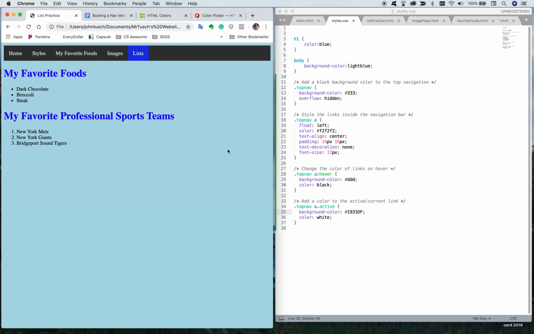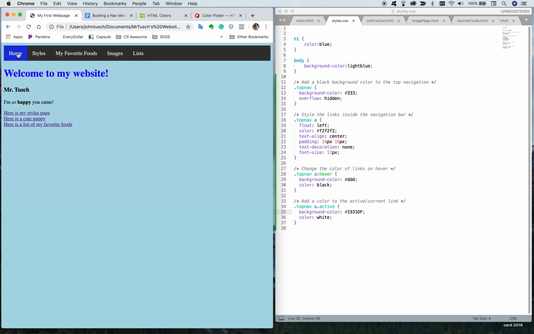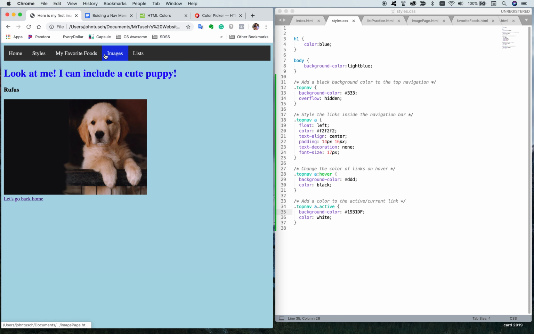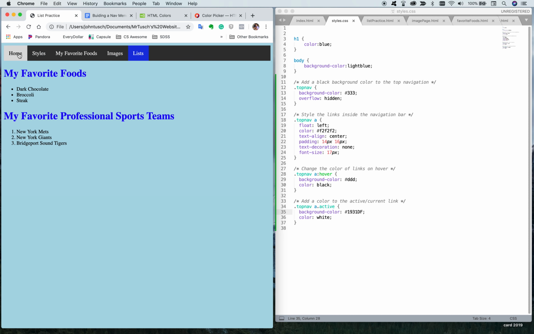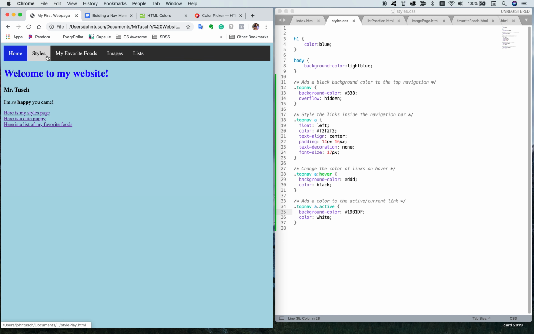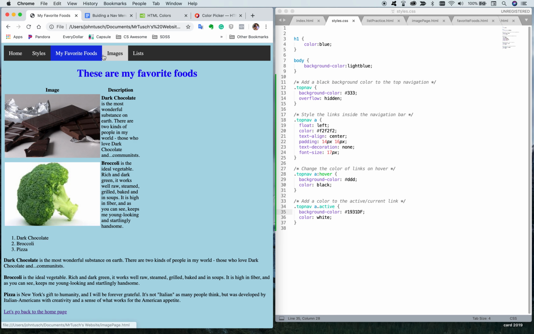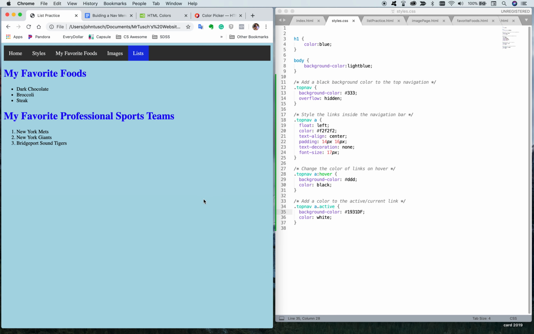So that's a shortcut to giving you a really cool menu. I don't expect you to be able to write all this information, but I do want you to be able to install this code and play with it just a little bit so that it looks pretty consistent. And frankly, this is a fairly good choice considering I've got the light blue background going across my site, and the dark blue or brighter blue going across the top. So that kind of makes sense.